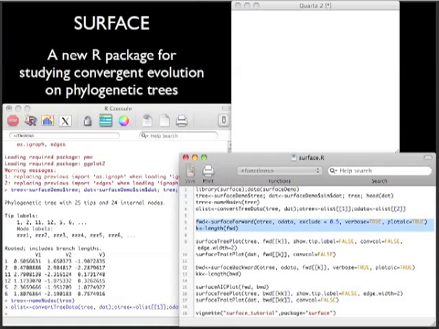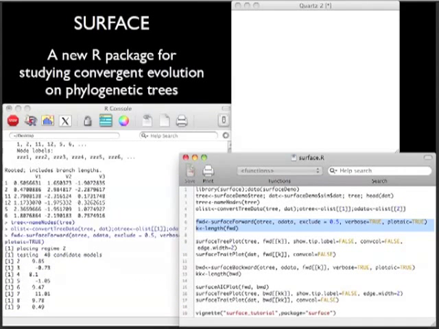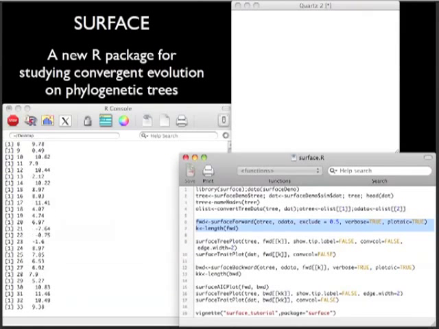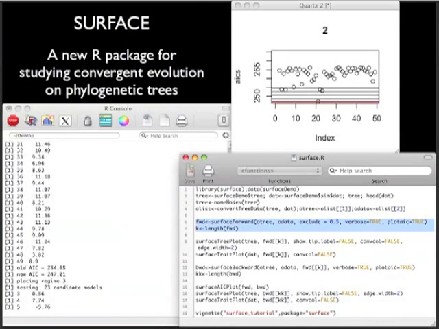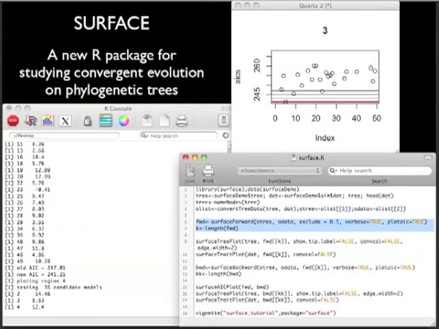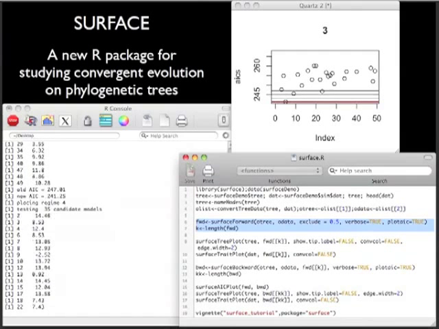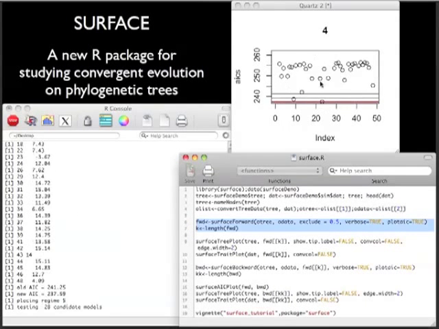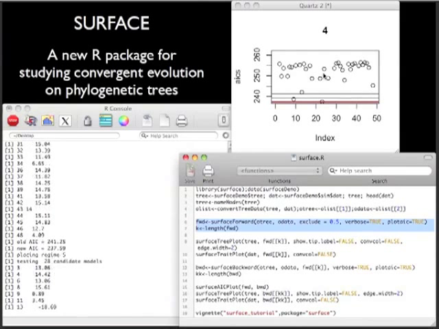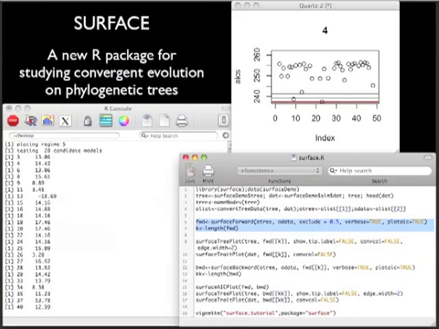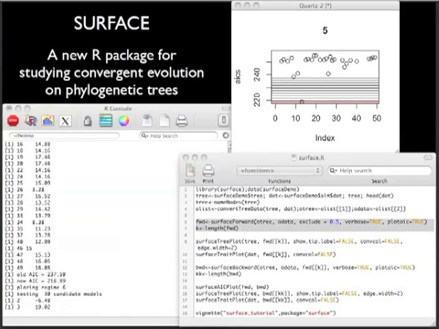And then we call the function surface_forward to add regimes to the model. I've told the function to output the progress of the analysis to the console as it goes. So it's showing the delta AIC for each candidate model, which represents a shift that's been placed on one new branch at a time. Negative delta AICs represent model improvements, and whichever one is lowest is added to the model. I've also told it to output simple plots of the AIC values of each model at each step, so we can see the distribution of AIC values above and below the uppermost horizontal line, which represents the AIC of the previous iteration of the forward phase.